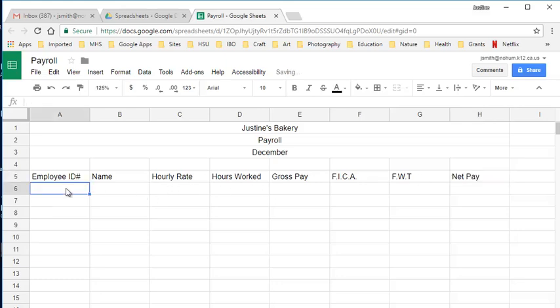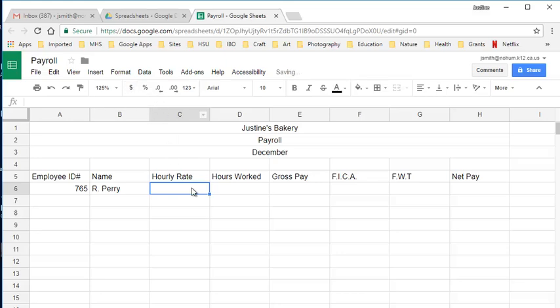All right, so I'm just going to make up a random number for my first employee. And my first employee is going to be Mr. Perry. So I'm going to write R. Perry. And Mr. Perry, this is going to be a money column. So I want to designate this as money. So now that I have clicked in it, I'm going to go up here to my options on the top, and I'm going to click this $ sign, and it will format anything written in that column as currency.